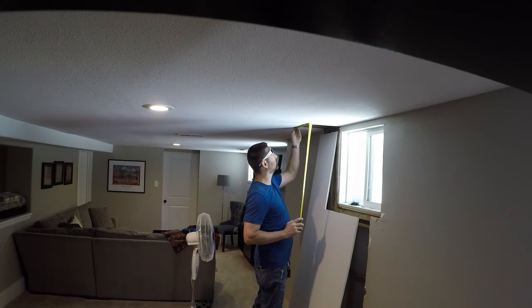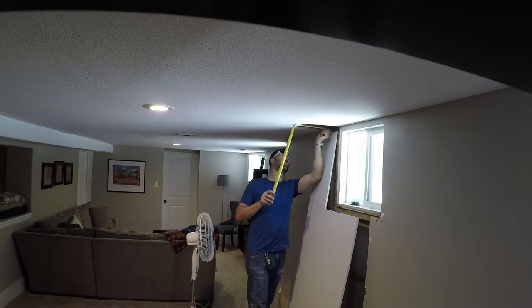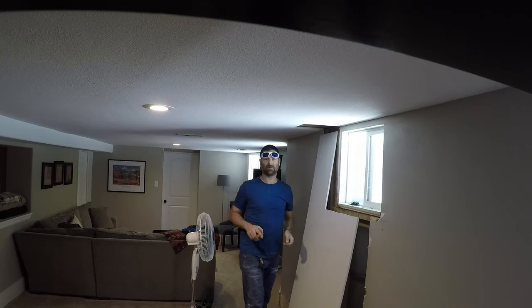Exactly the straightest line, but 12 by 13. Make 12 by 13.